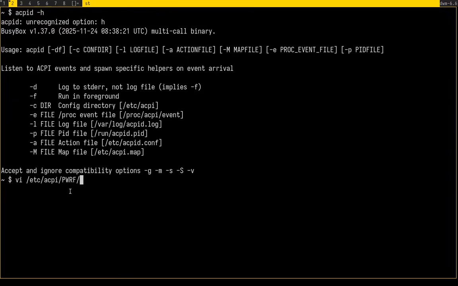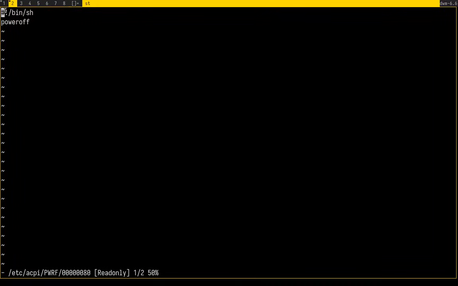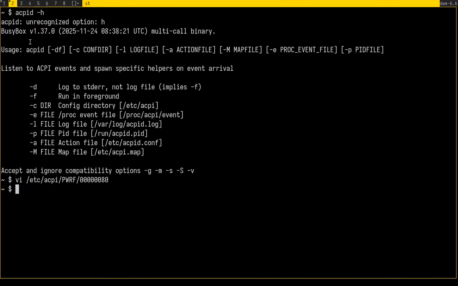If I simply type that and then tab complete, it will tab complete this directory and then this file. And if we actually look at this file, we will see it's a shell script with power off. This will probably be different on your system. But I think this handles the power off event. So if I press the power button, this is the script that will actually run. This will be run by ACPID.